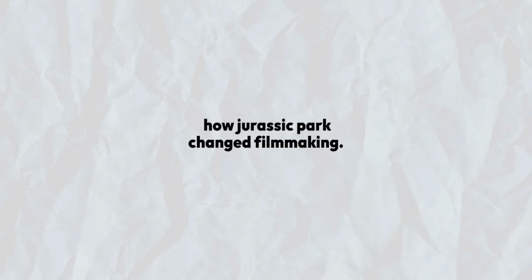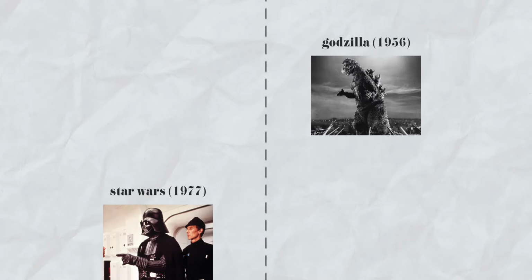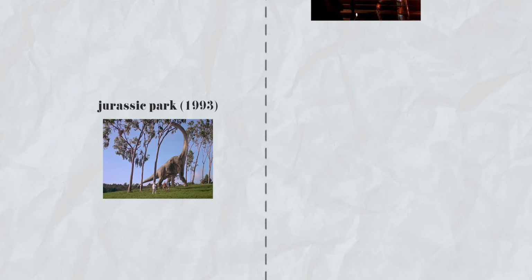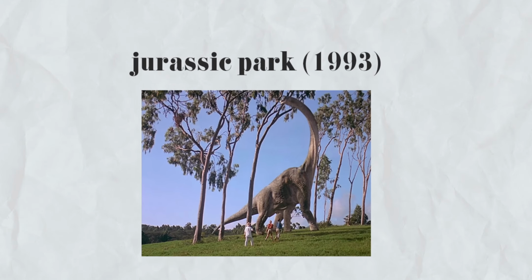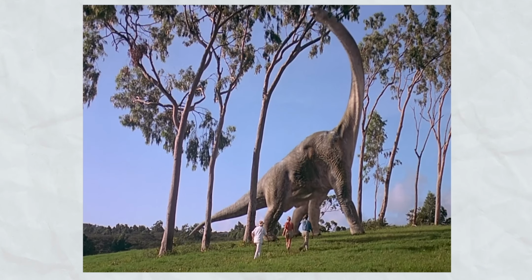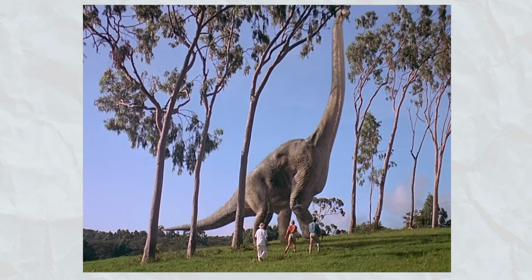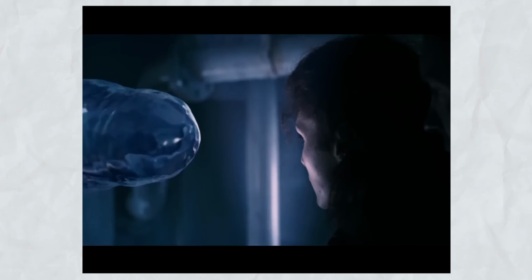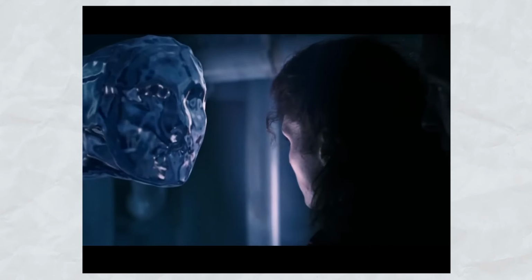If you made a list of every movie that advanced the technology of its time and made progress to change how movies were made, you would have to include Jurassic Park in 1993. The 90s to early 2000s is a small window in time that's a sweet spot for seeing how the technology we use today, meaning CGI, was really progressing.